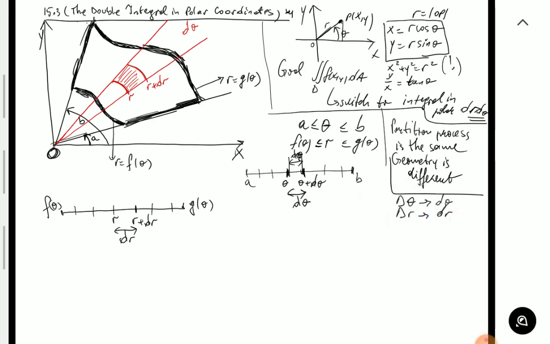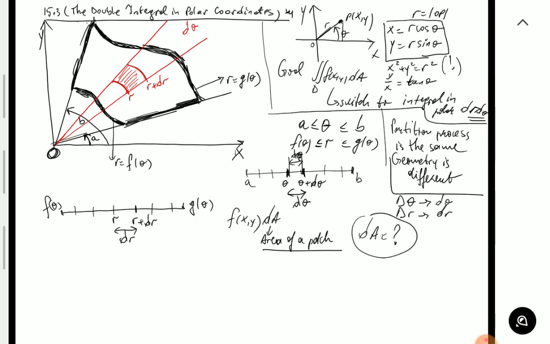In the Riemann integral in Cartesian coordinates, what we evaluate is the function evaluated at an intermediate point times the area of the patch. In the Cartesian coordinates, of course, that patch is in the form of a rectangle, so that's why it's dx times dy. All right. So obviously, when I move to polar coordinates, x and y are going to be replaced by r cosine, r sine. The question is, what is dA going to be? I mean, what is the area of that patch?